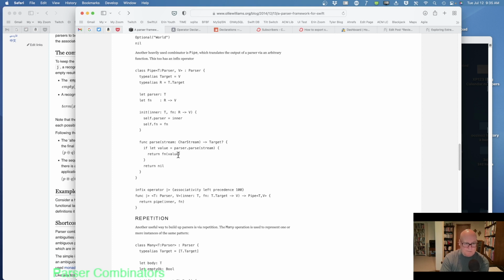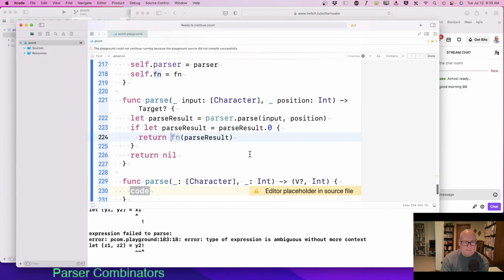So you can just return the value. I'm going to say let value. I guess I can return. I don't really want it.